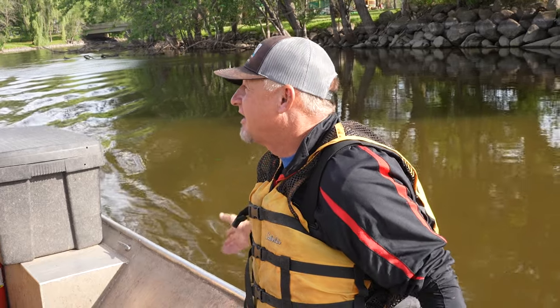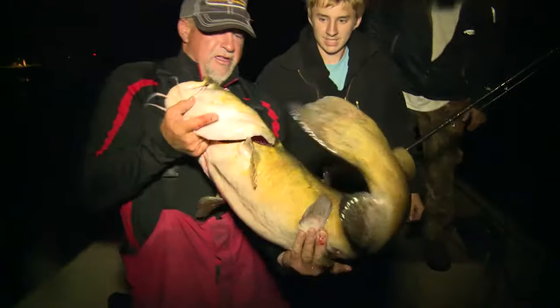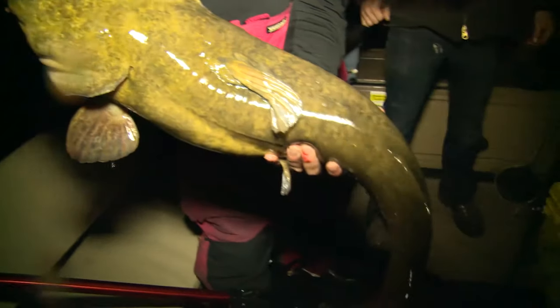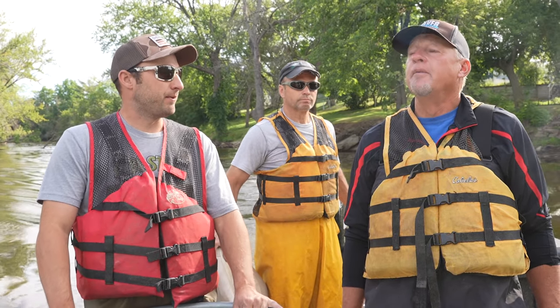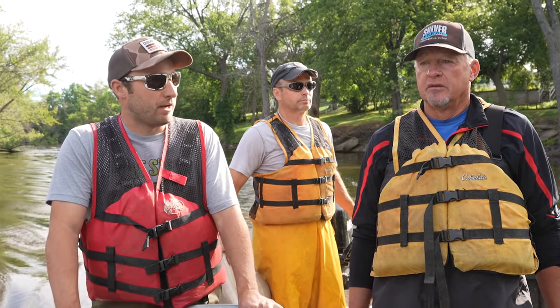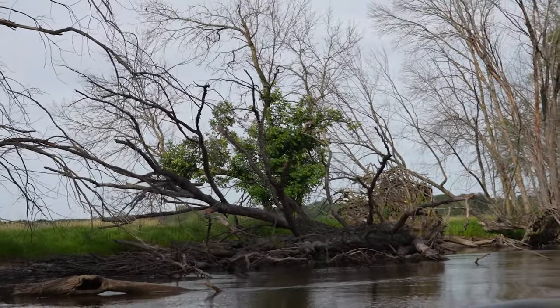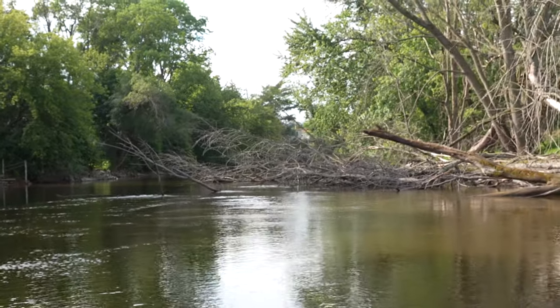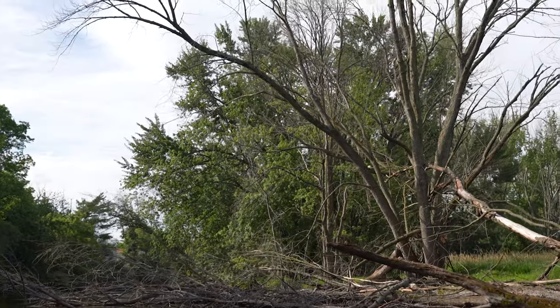We don't want the tag to cause differential treatment. We want to see what's happening with harvest. As you look around on this river, you can see areas with exposed root wads and downed trees — that's kind of the habitat we like to see. In some cases we can enhance that with tree drops and other projects to make sure we've got the right habitat out here as well.